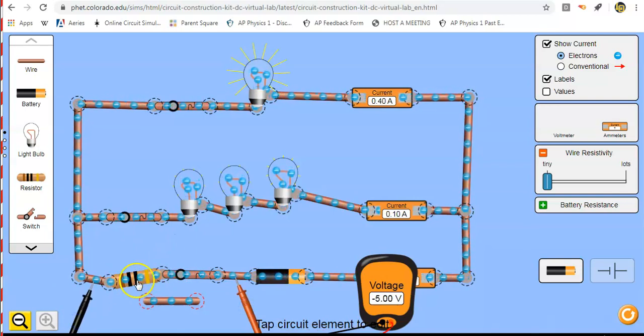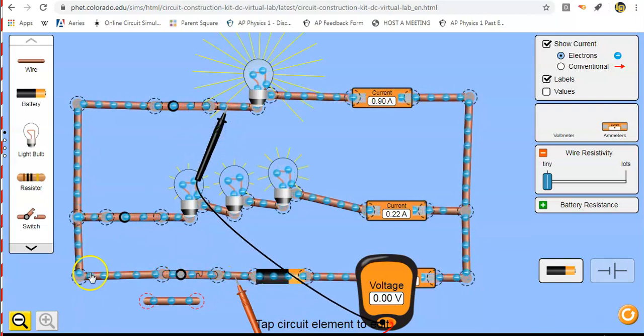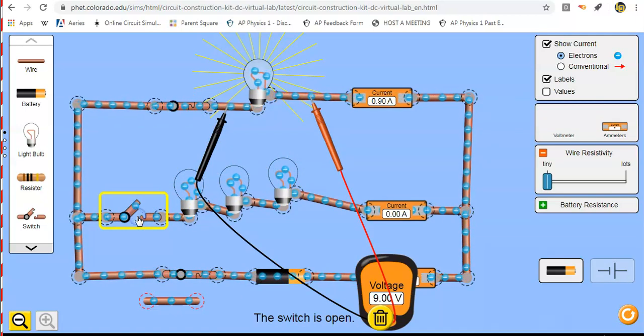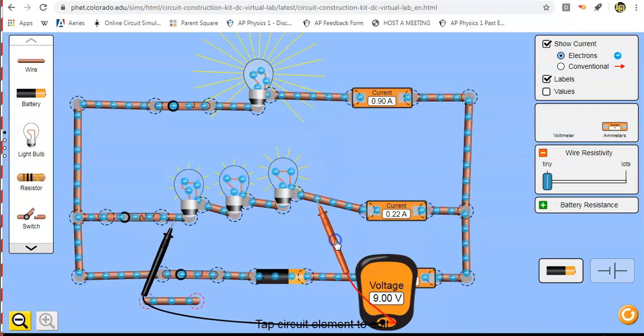This is now 5 volts, okay? See, this is going to change. This just gets a little more complicated when you have a resistor down here. So I'm going to remove it now. Just connect this back, okay? But if there's low resistance down here, and I mess with this, if I turn this on or off, it doesn't change the 9 volts across this light bulb, because this light bulb is directly connected to the battery on both sides, so it gets all 9 volts. Now, with that resistor removed, these are directly connected to the battery on both sides, so they get all 9 volts. But this one is said to be in parallel with these three.